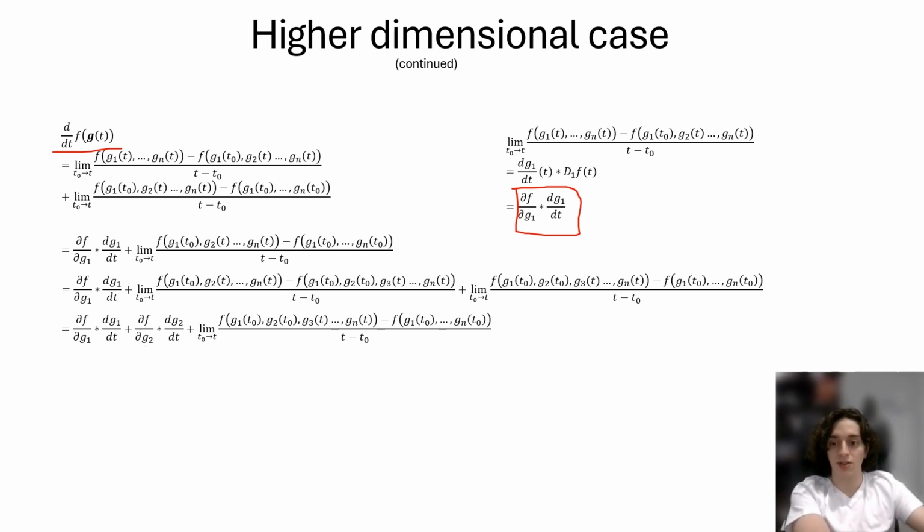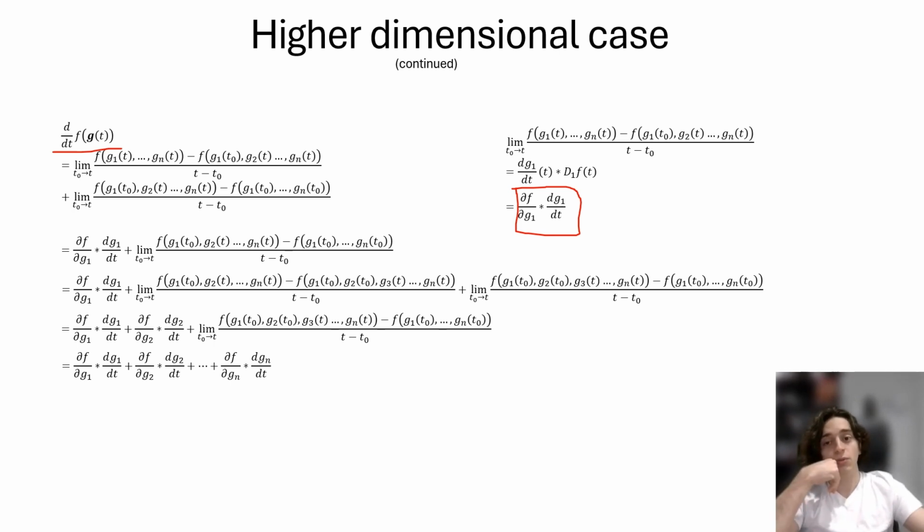And then we just continue this. You can see there's a pattern emerging. And you can probably fish out this pattern by seeing that this partial g2, if these fractions would cancel out with this derivative g2, and this just continues to go on, and we get this sum over here.